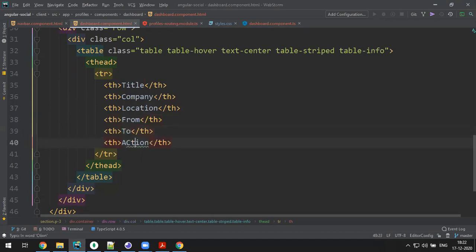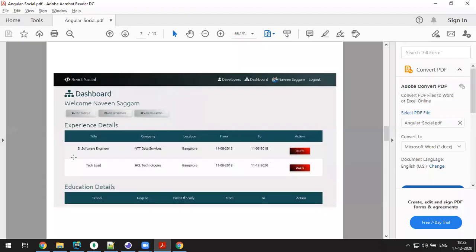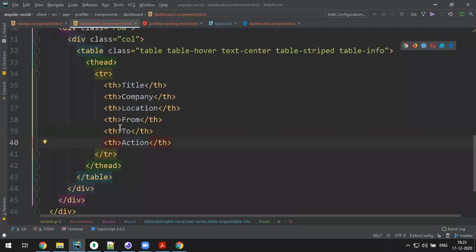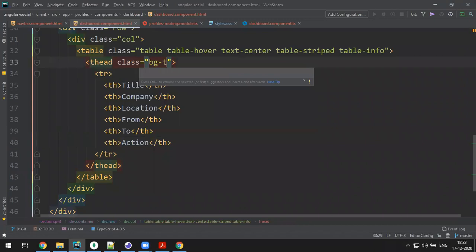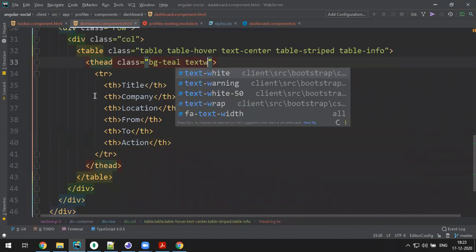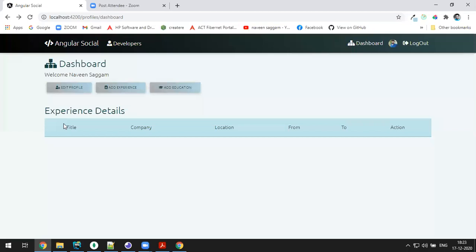So as of now I made only a delete button, so we need to have an update button also. Okay, you can update the particular experience thing. Yeah, t head with a class called bg teal and text white. Okay, check it out.